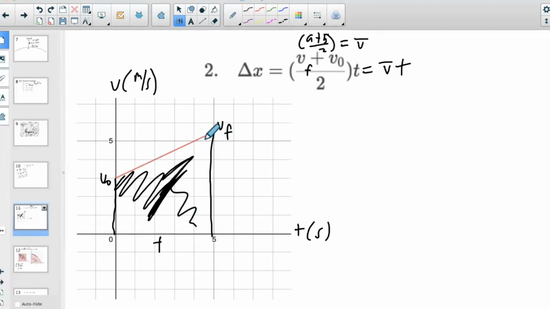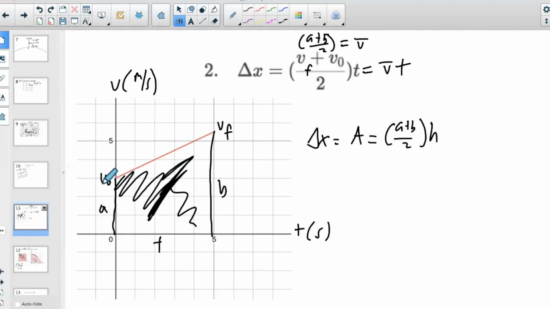So now let's figure out our displacement. We know displacement is equal to the area. Kind of turn your head to the left 90 degrees. You see it looks a bit like a trapezoid. It is a trapezoid. The area of a trapezoid is A plus B over 2 times H. So this is your H right here. This is A, this is B.